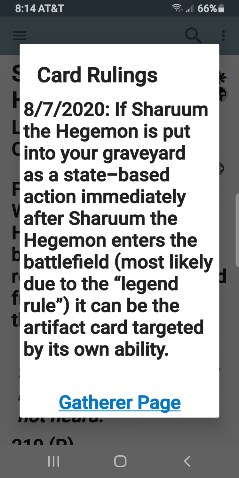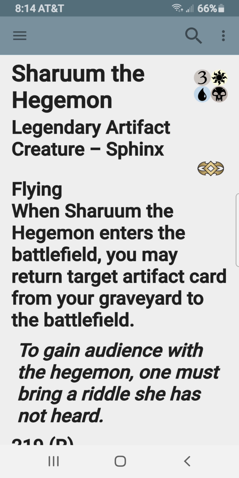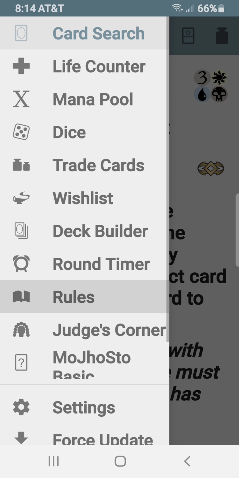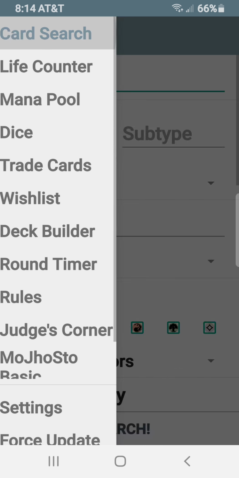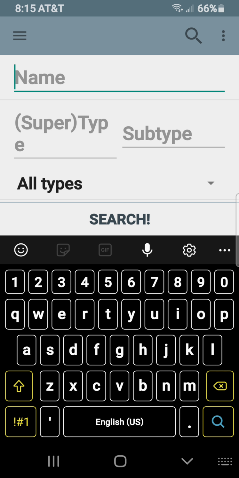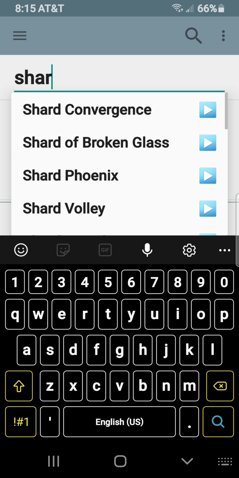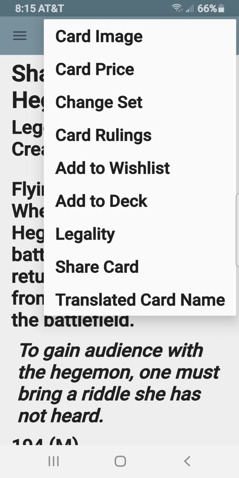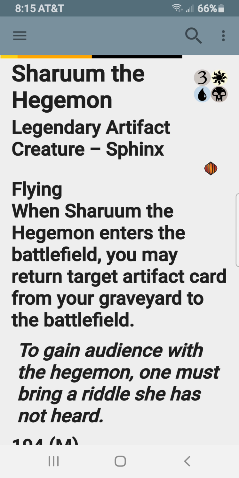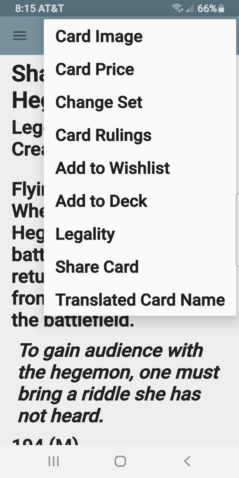People need to read the card rulings as well as the game rules to get the full picture. That's right. You need both the game rules and you need the card rulings. Some cards have several rulings over several amounts of time. Really great.